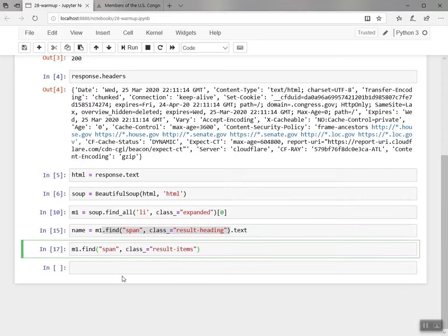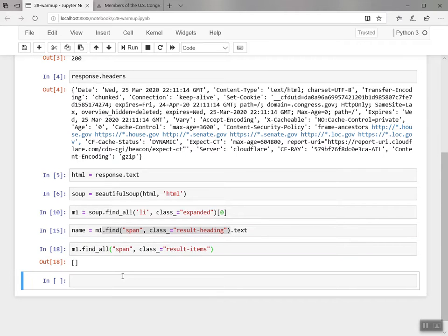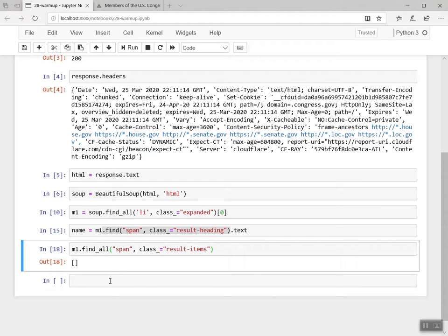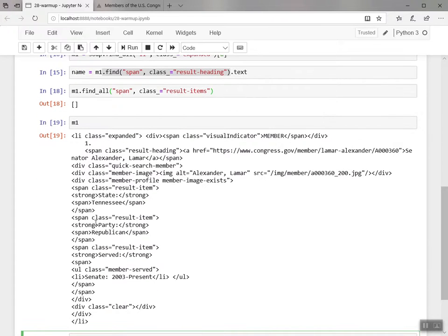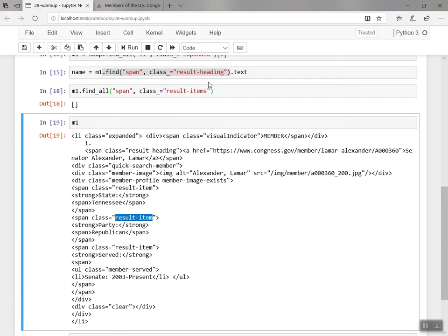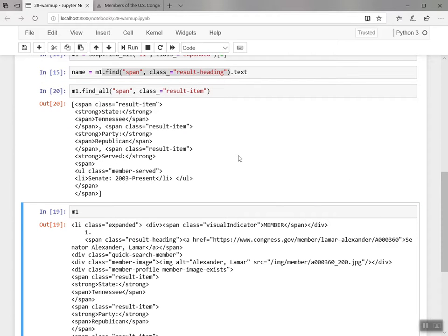So what I am going to do is find all, as there are multiple of them, in order to find all of these spans that have result item. Let's take a look at what's going on. So again, it's a span called result item. Okay, it's result item rather than result items. Result item. And here we get all of the spans that we're looking for.